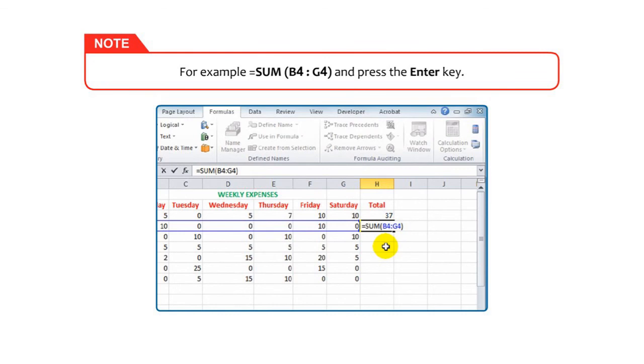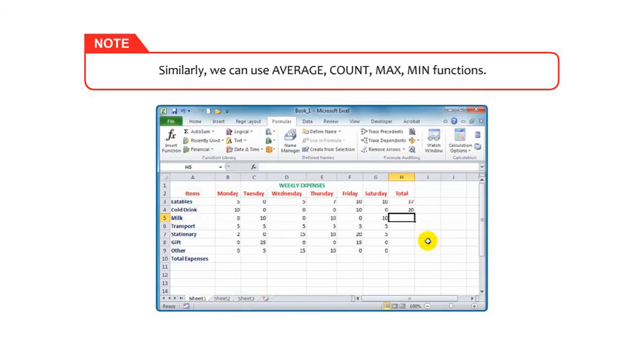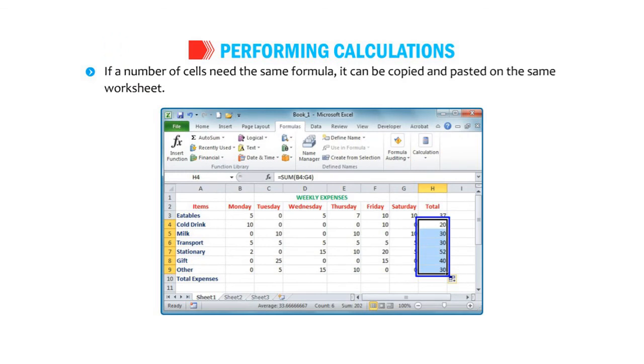For example, equal to SUM B4 to G4 and press the Enter key. Similarly, we can use average, count, max and min functions. If a number of cells need the same formula, it can be copied and pasted on the same worksheet.